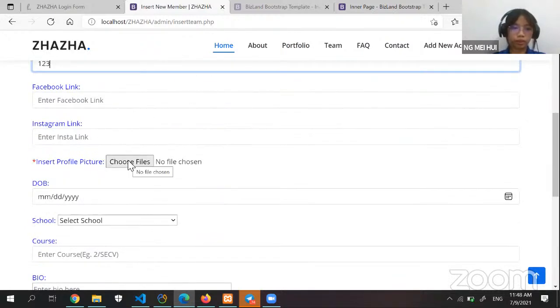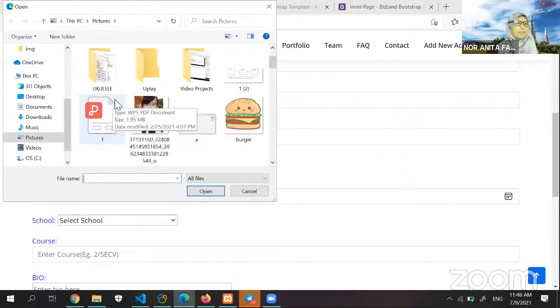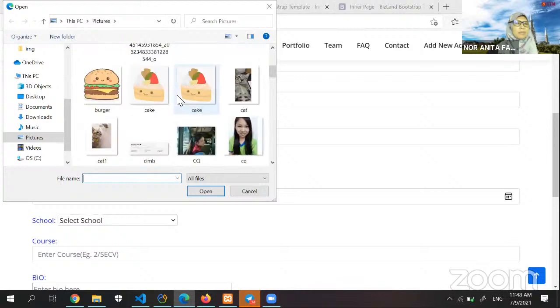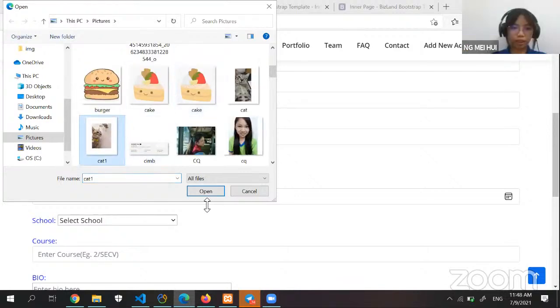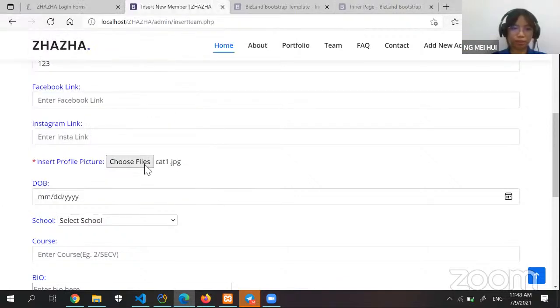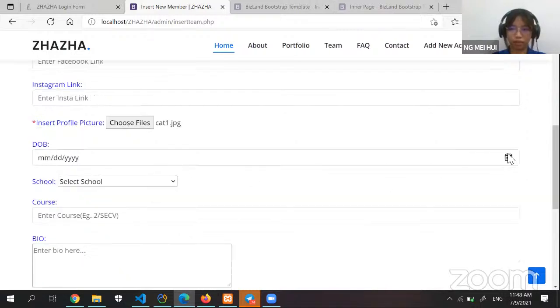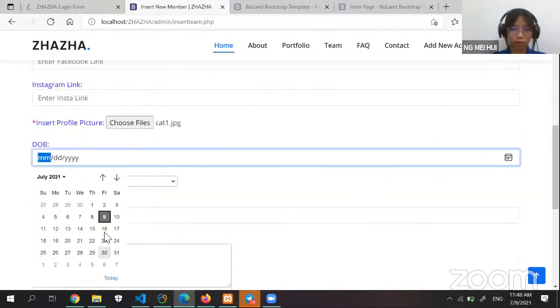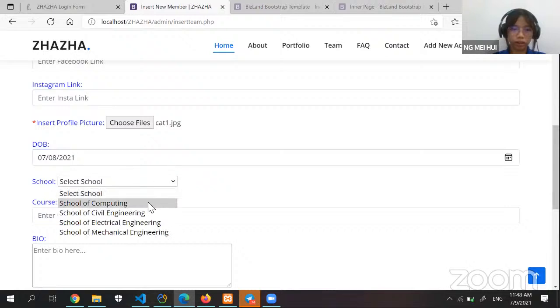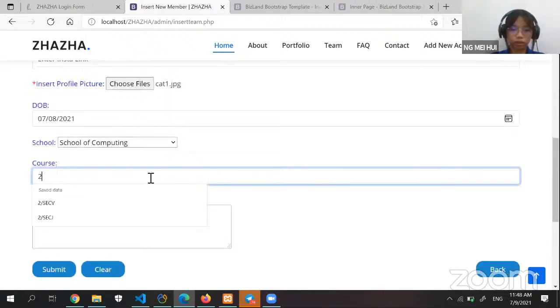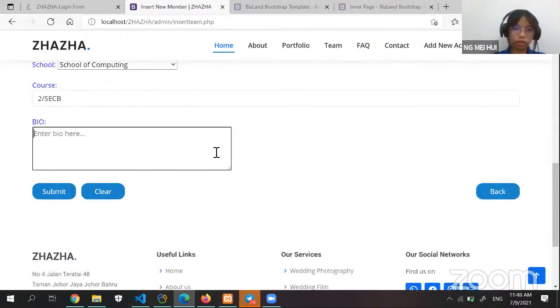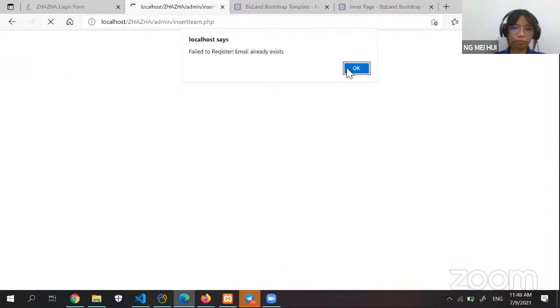I just skip it. It's a profile picture. I want to insert my sister picture, but I'm scared she'll beat me. So I just insert my cat picture. DOB. Select school, computing. Okay. Submit. Okay, email already exists.